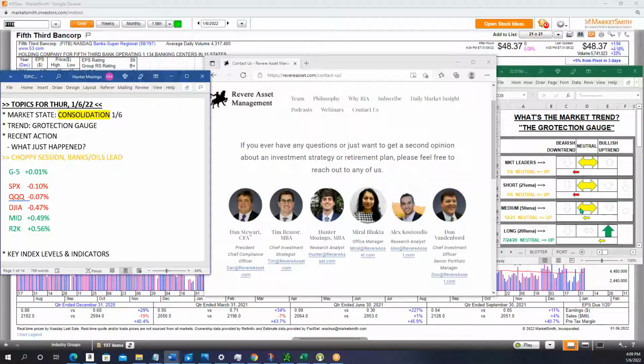Medium term also moved to neutral. Like I said, the Qs two closes below the 50, IWM back below the 50. Mid caps more or less right on it, and the S&P basically bounced off the 50 today. So we've got the medium term neutral. This is not a red arrow yet, but if the S&P breaks below that 50, breaks today's lows, this will most likely be moving towards that red arrow, particularly if we get some closes below the 50 on the S&P. Long term remains intact. The S&P, the Qs, Dow, mid caps are all above the 200. The only one below is IWM, which is the reason for this small yellow arrow.